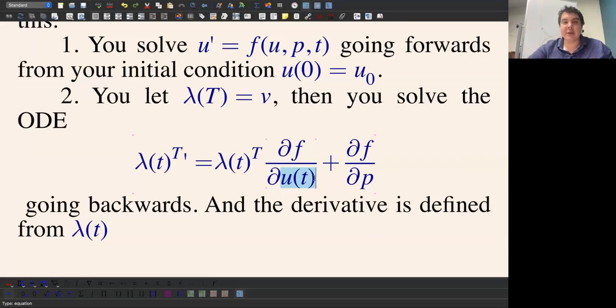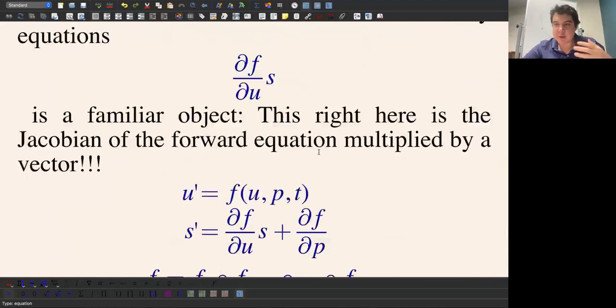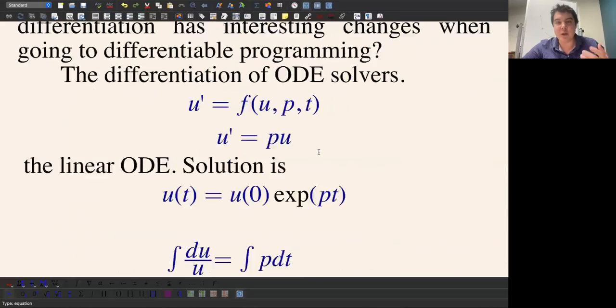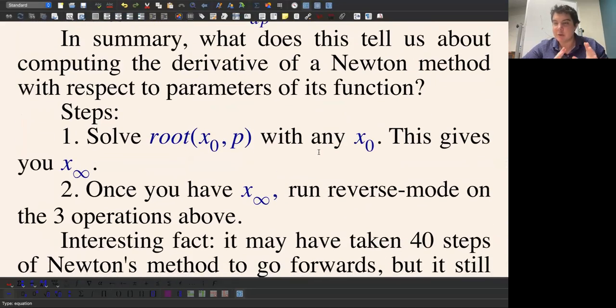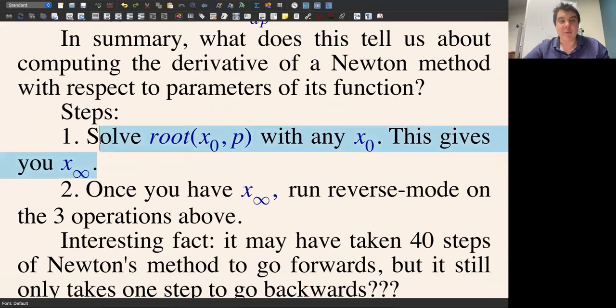So this really shows you some general principles that happen with differential programming. It looks a bit weird at first, but there are very general takeaways. One of them is that when you do reverse mode AD of programs, you always still need to run the original program going forward. So it's always going to be more expensive than the original program, because calculating the derivative requires actually running the program first.